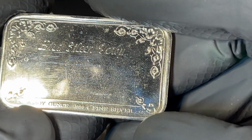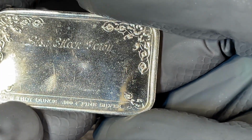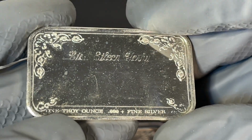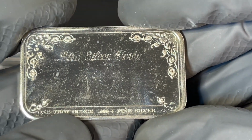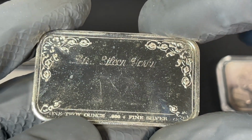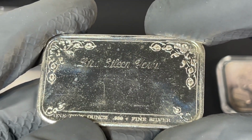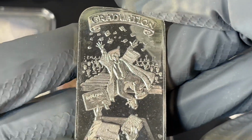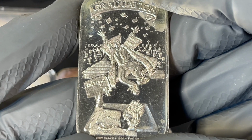graduation. And so we can see the hallmark or the logo there, CM, and kind of their picture frame or whatever style. And it is designed to be engraved. I think this is probably only my second one I have that's got someone else's name on there. So let's check the good book.